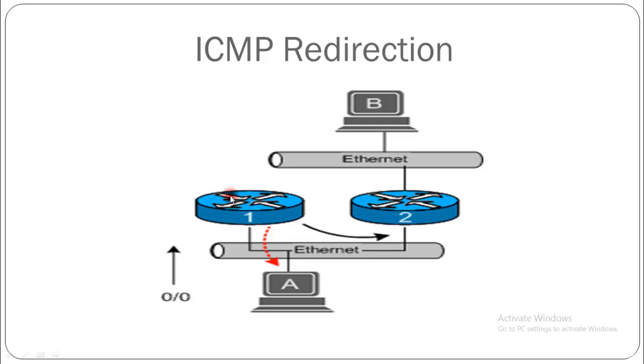Router 1 will not even recognize whether there is a host B. It will only think that there is host A, because it is only connected to A. So it will send an error message, but host A will not stop looking for the correct path. It will try to send it to router 2, R2, and then it will be able to connect to B. So there are different ways of connecting. There are also several rules that govern ICMP redirects and their acceptance into a host routing table.